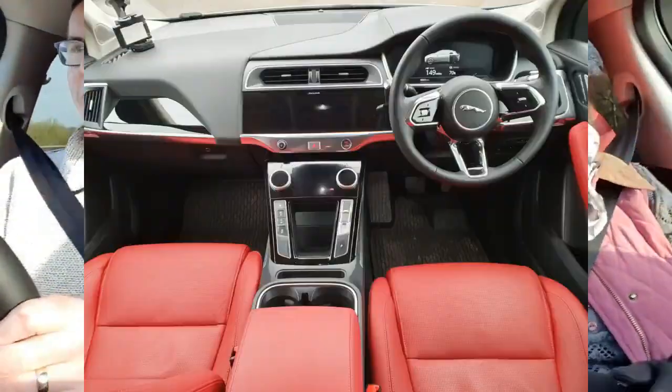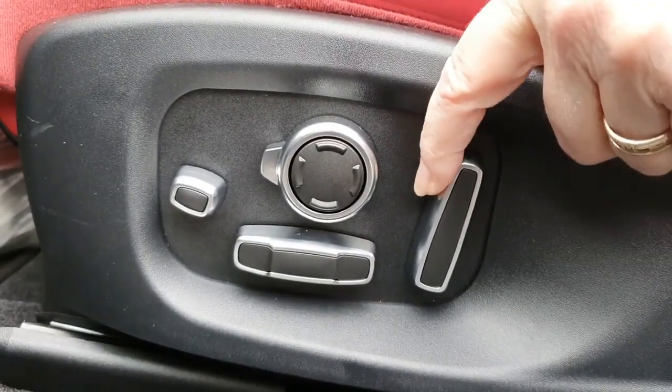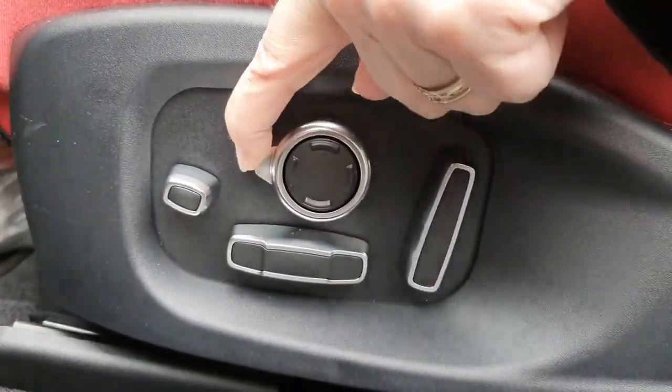Not what's going on inside, like too much leather for me. Well, you can mention that. It's too much leather for me. But yes, I like the inside. The seat, apart from being leather, is amazing. What did you like about the seat yesterday? Because I showed you where the adjustment was, didn't I? I like it because all the little knobs are down here to the left, and it does loads of stuff. It doesn't just go up, down, backwards and forwards. It lifts the front of the seat, and there's a lumbar support. Yes.